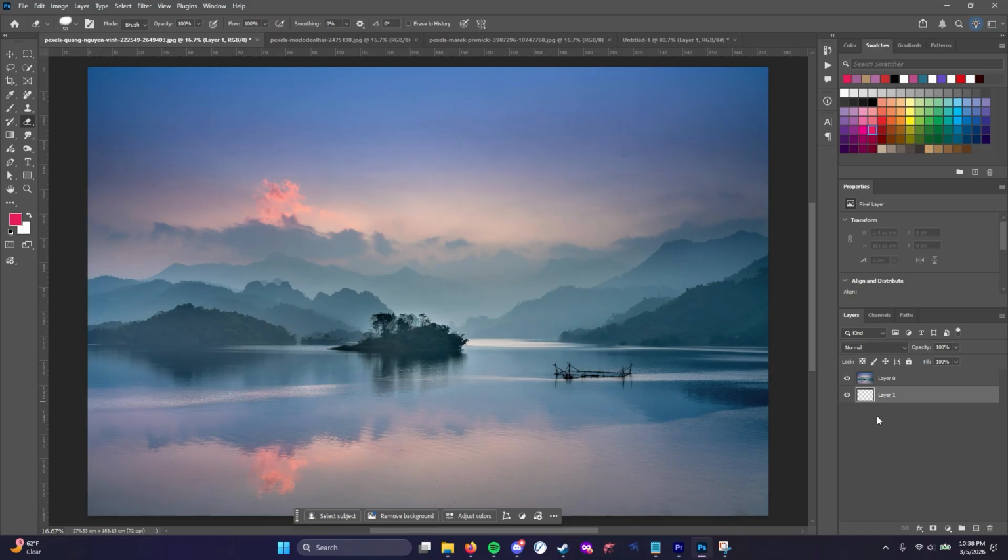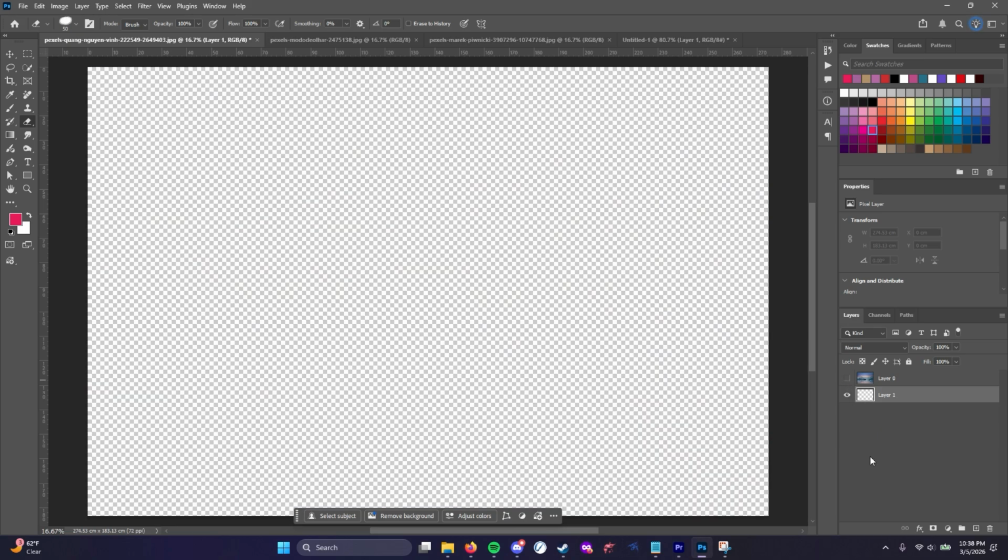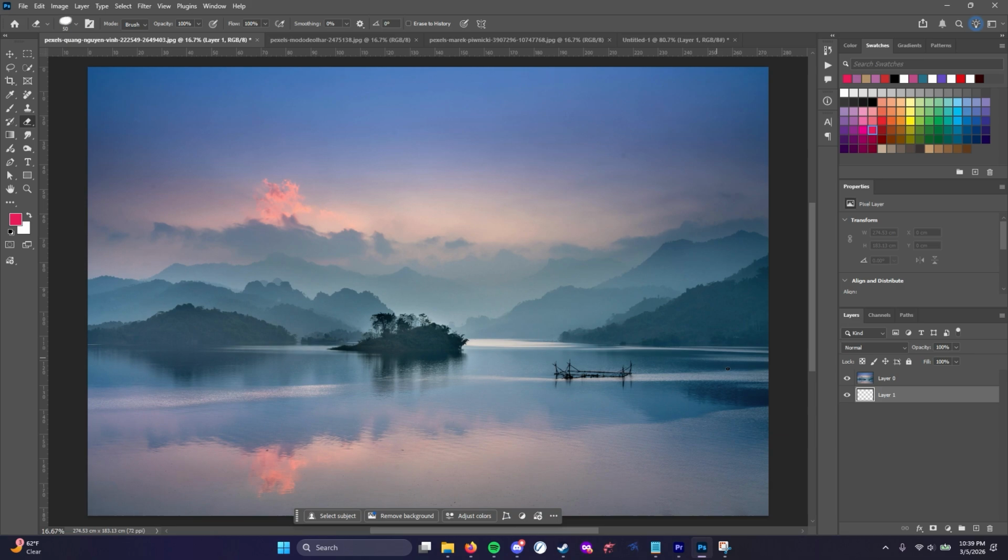For now, hide the original image by clicking the top layer's visibility icon, the eye to the left of the layer preview in the layers panel. With the top layer turned off, we see the layer we just added. By default, new layers in Photoshop are blank, meaning they have no content at all. A layer with no content is transparent, and we see right through it. When there are no other layers below a transparent layer, Photoshop displays the transparency as a checkerboard pattern. Let's turn the top layer back on. This layer contains content, which can be anything from pixels to text to vector-based shapes. Anything that isn't transparent is considered content by Photoshop.